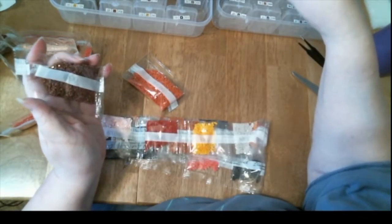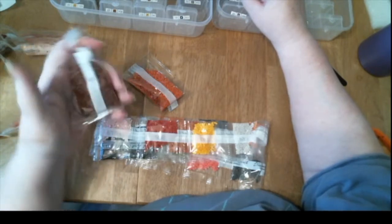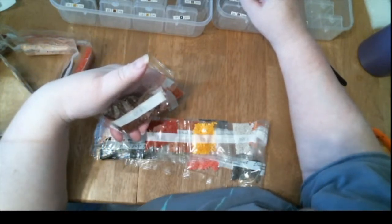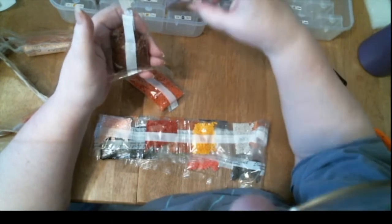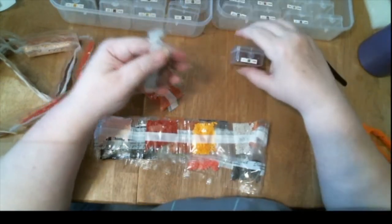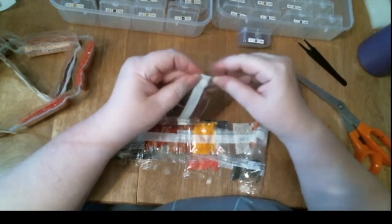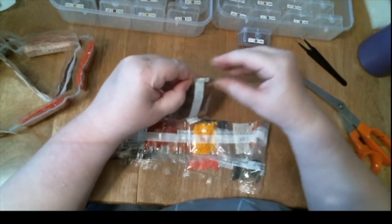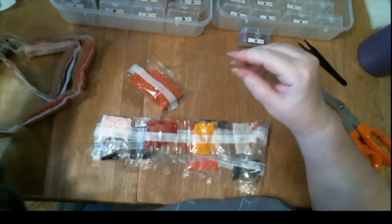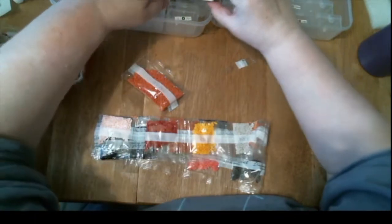What was it, 868? No. What is this one? Oh, 898. Oh gosh, I just opened 898. Shame on me. I have to close this somehow, and I don't know how. I wish I had a stapler. I could just staple it closed. I have to be very, very careful with this because otherwise I'll get it spilled all over the place. I'll put it in a baggie when I'm done here. Bad Mickey.